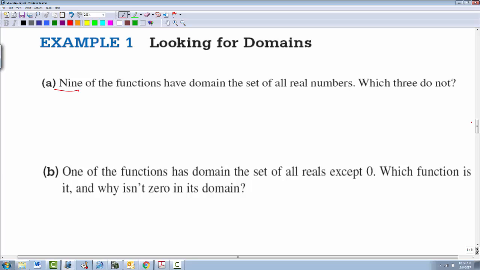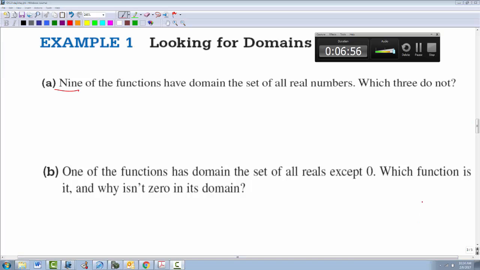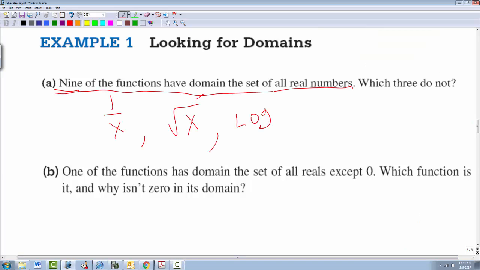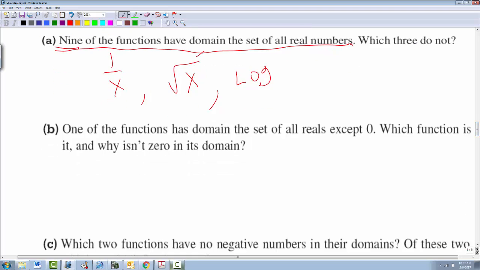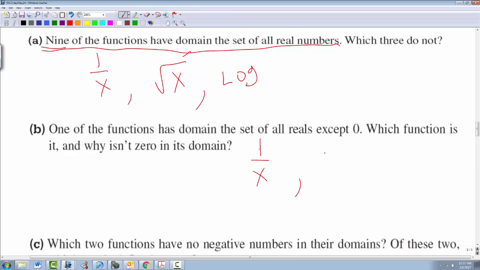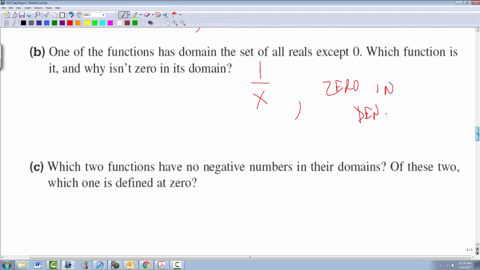So here are the silly little questions you're going to be asked in this chapter, from your function book, naming which functions have these parameters. The next one we'll do offline, and then 1 over x is the reason because you cannot have 0 in a denominator. The student said it much better than I did. I just want to make it go fast here. Okay, next question, still on that same group.